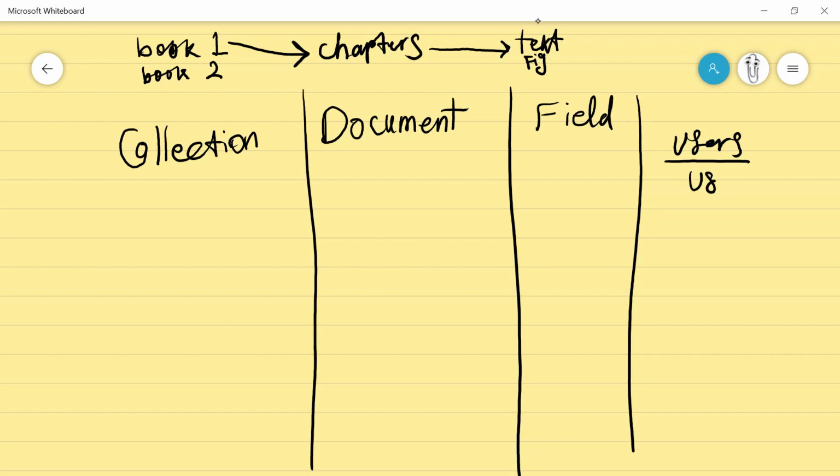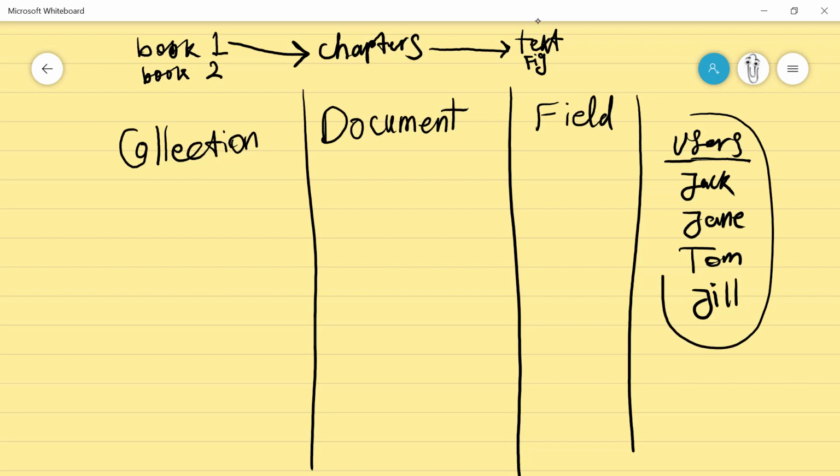You just need to have the names of users. Jack, for example, Jane, Tom, Jill, for example, just the names. So in this case, how do we structure this data according to the Firestore?